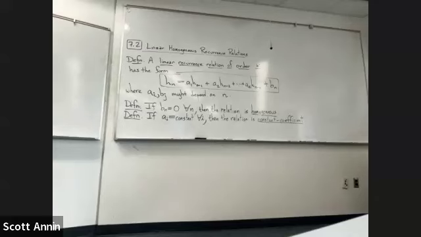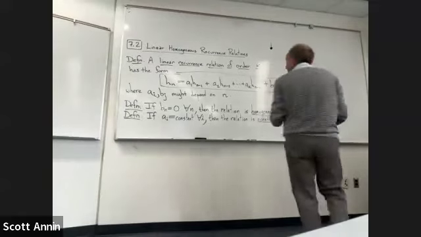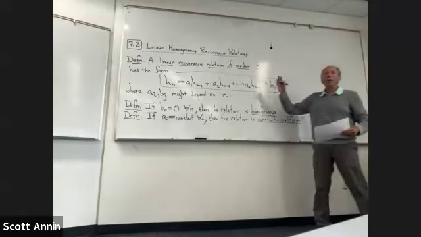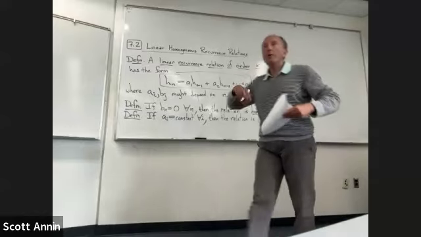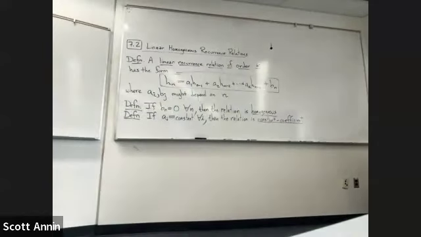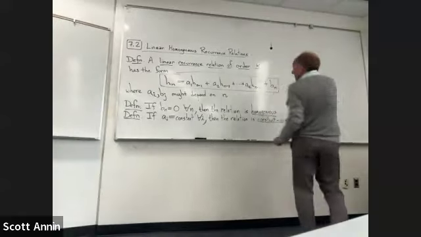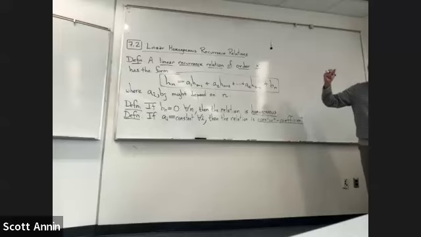So what I think would be helpful now would be to go through our lists. We have now actually 6 examples. We have the 5 on this sheet. And I'd like to just figure out what is the order of each of these? Are they linear or not? Are they homogeneous or not? All that kind of good stuff. And let's just see if we can do that just to practice the definitions. Sound like a good plan?